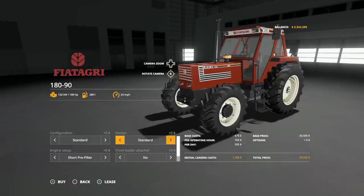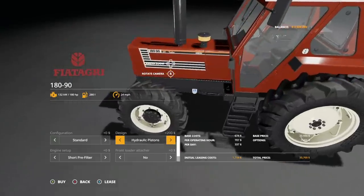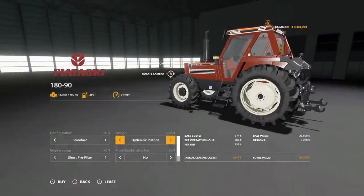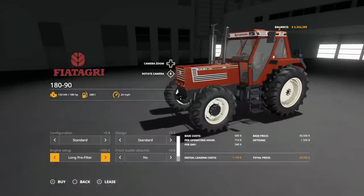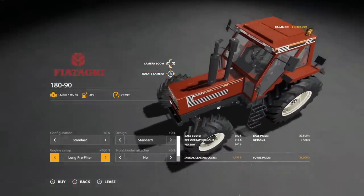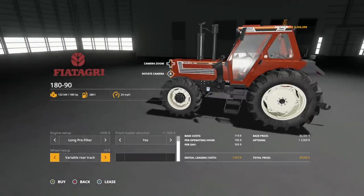Now, moving on from there, design, we have standard. We also have hydraulic pistons. Changes a few things on the inside as well, so you've got that. Engine setup, short pre-filter or long pre-filter. So you've got that going on as well. Again, front loader, you've got that.